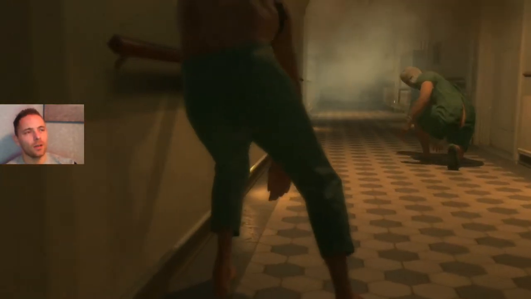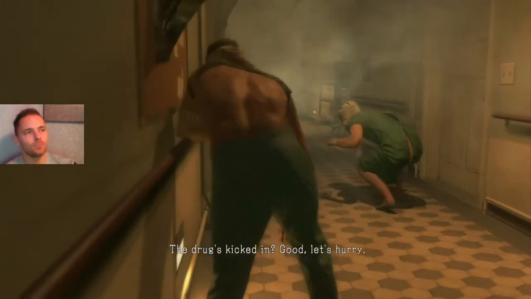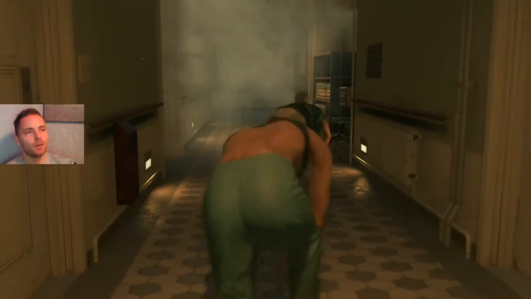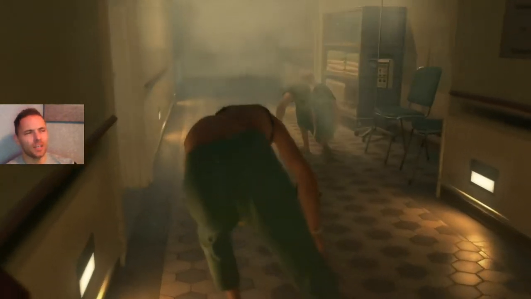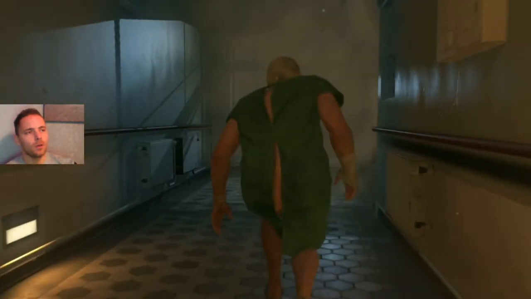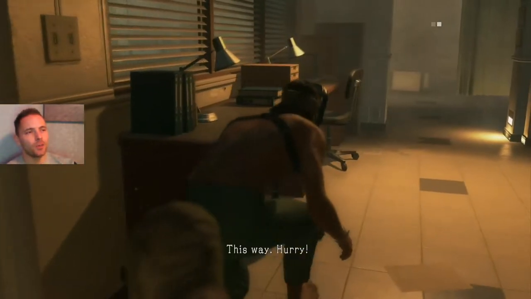All right, you're up on your feet now, so you can move a bit faster. Good, let's hurry. So yeah, just keep kicking him. The adrenaline's kicked in. I think that's what he gave him in the cutscene, adrenaline. All right, so another cutscene, just skip this baby. Now, after that one, quickly come in this door.